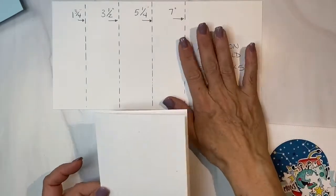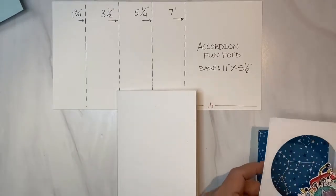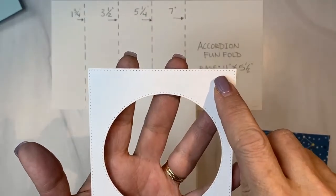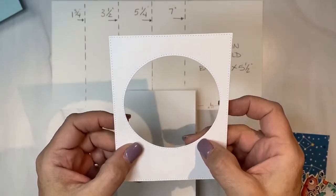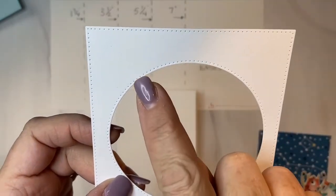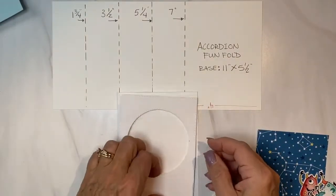So this is card number 2. This is card number 1. And a standard A2 size card. We just took our rectangle dies that have a nice little stitch on them. And then we have circle dies that have an inside outside pierce to them. So when you cut the circle out, it leaves a nice little pierce around the edge, so it creates a cool frame. So we've cut that piece out and we're going to pop it up.